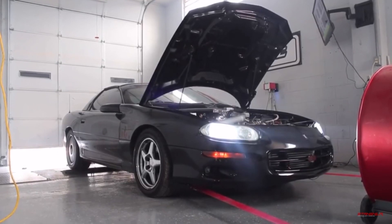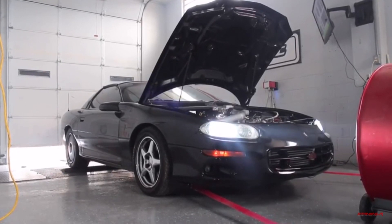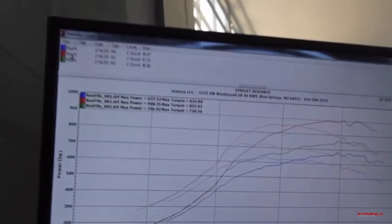The cons of an NA motor: generally, less potential horsepower. With boost, you're able to produce more horsepower more easily once it's already boosted. With an NA car, you're going to have to do a lot more to get the same amount of horsepower as a boosted application. And if you want really big horsepower, you usually have to throw a whole lot more RPM at it. You could go all out and buy brand new everything.